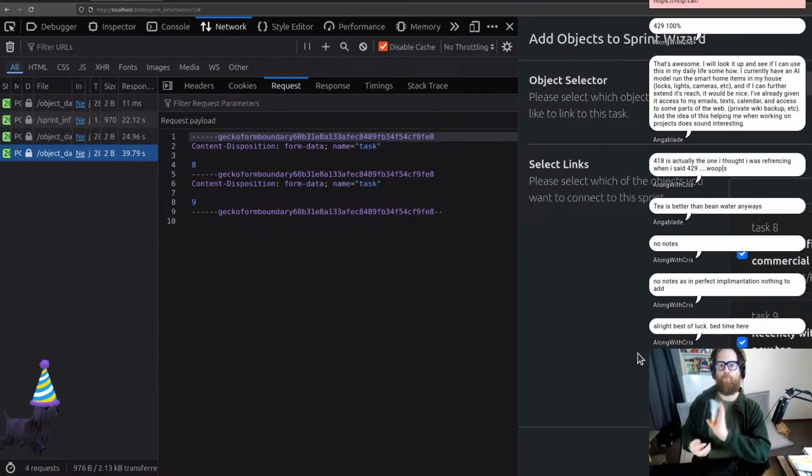Now, we could potentially simplify this a lot. We could have object ID and object type and send those through. That might be better. And I'm trying to remember how we've set this up for other areas.